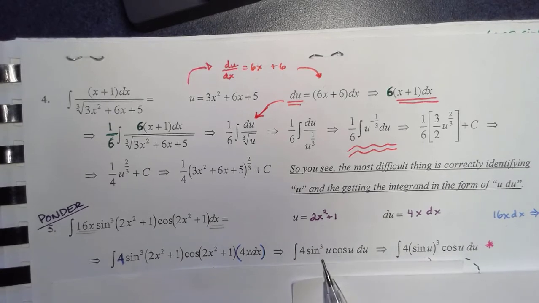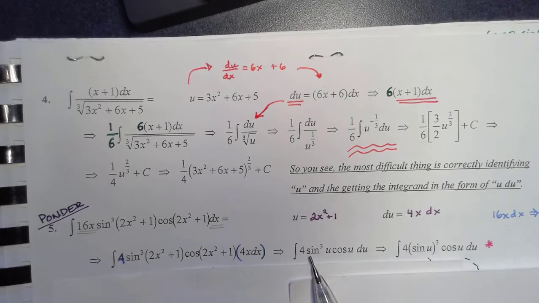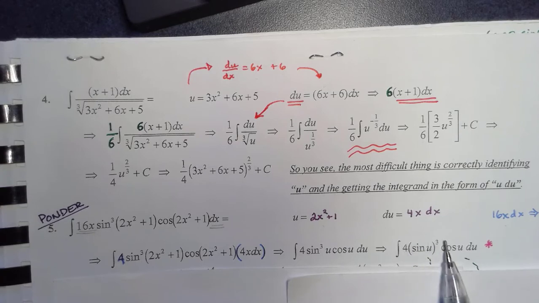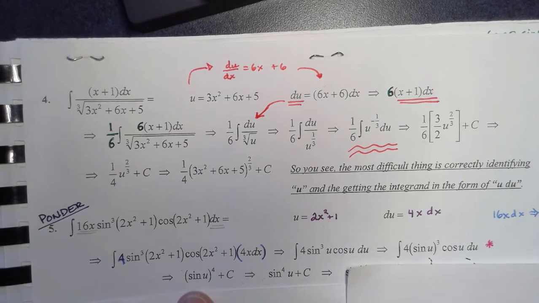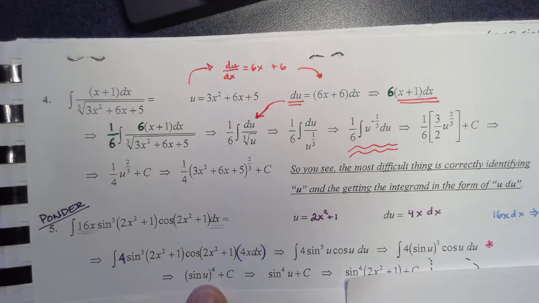Let's go ahead and substitute u in. Notice that I have 4 sine cubed u. Another way to think about that, as we've talked about, is 4 sine of u cubed. Oh, if this is a derivative, where did 4 times something to the third come from? Well, it came from that thing to the fourth, the antiderivative. But let's look. We have a chain rule thing going on here. So if this is going to be part of my main function for chain rule, the derivative of this would have to be cosine of u times du. I have it. So this anti-differentiates to sine u to the fourth, which of course is written as sine fourth u, and then we can back substitute in.